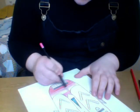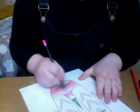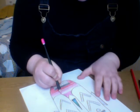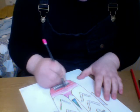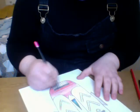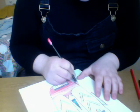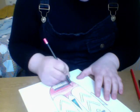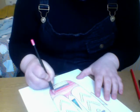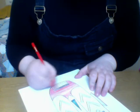And then you want to get your pink, or again the opposite colour, and I like to move down so that they match in the middle. You might have a different preference, but from where the solid pink's going, just colour down, and again the same type of pressure, not too hard, into the red until it all merges together. And if you still think that there's not enough of a gradient, you can keep working into it. That's why we go light first, so that mistakes can be changed.